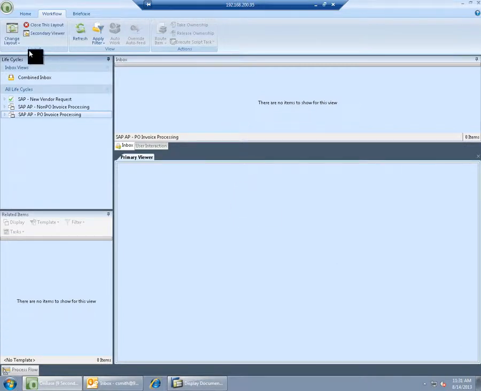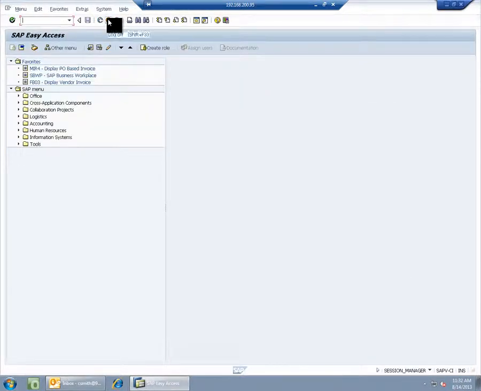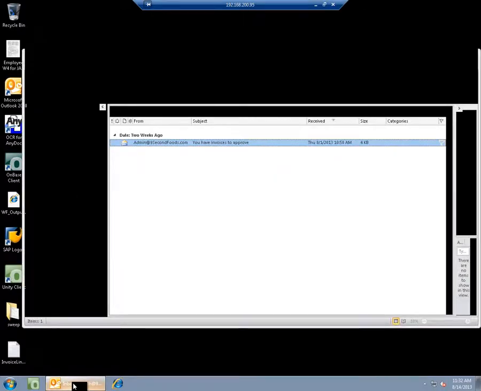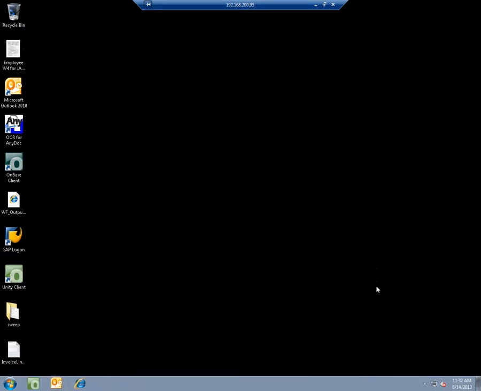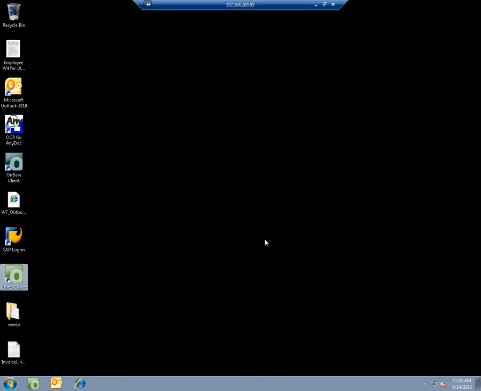Also, when I'm finished demonstrating, I usually like to close everything out. So I'm going to close out of the Unity client, close out of the SAP client just by yellow arrowing back. I usually like to close out of Outlook, and usually when you first open Outlook, verify that there's not an excessive amount of emails in there. It looks a little bit better to have minimal emails and have two magically appear. I'm going to go ahead and close out of Outlook, and I'm also going to close out of Unity client just for the next person who comes in to do the demonstration.